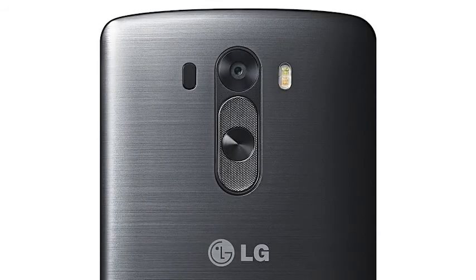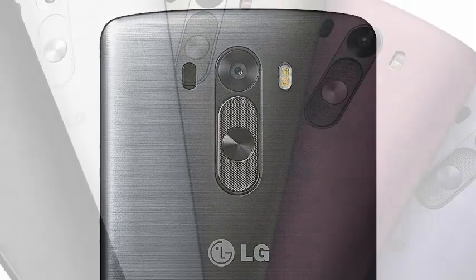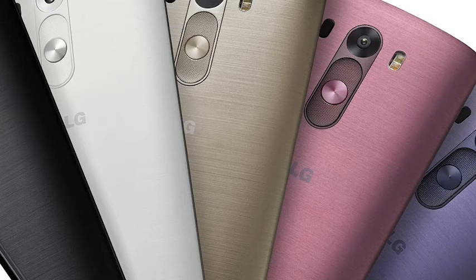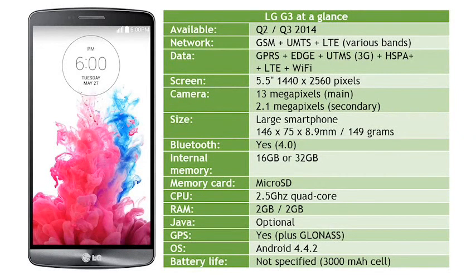Initial pricing for the LG G3 seems to be coming in at around £500 or €620 in Europe, which makes the LG a bit cheaper than the Samsung or HTC alternatives, but a lot more expensive than the OnePlus or Huawei. LG say that the G3 should start to ship in Korea from the end of May, with projected availability in Europe in June or July. It's hard to see where LG can fail with a device like this, but the G2 didn't quite make the impact it could have done in the market, and LG must surely be hoping for better things with the G3.